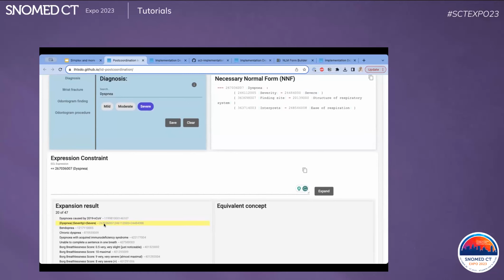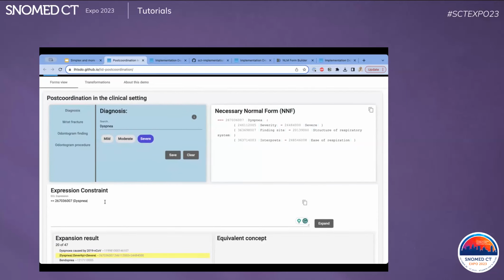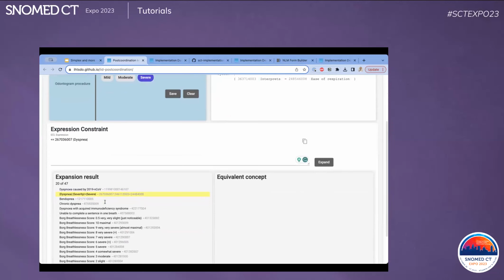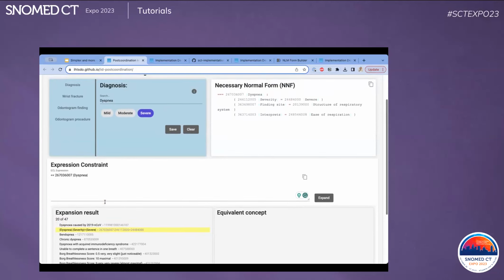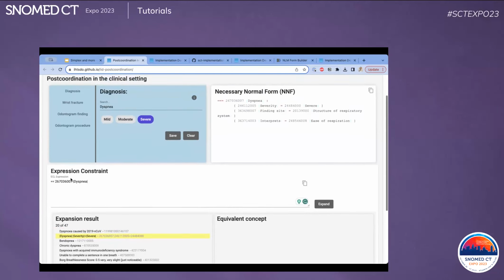But this is how, if you use this expression in the resource, in the problem list, or in a field in your electronic health record, then you can do queries that will capture not only the information that is pre-coordinated in SNOMED, but also will detect which are the expressions that are also subtypes, for example, of dyspnea in this case.